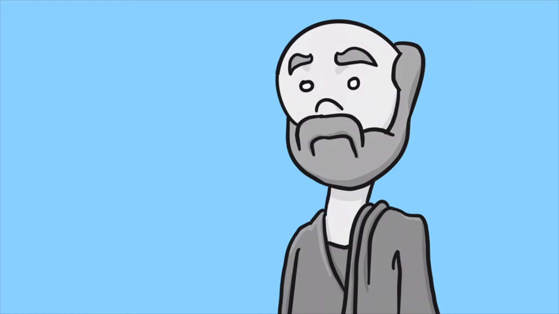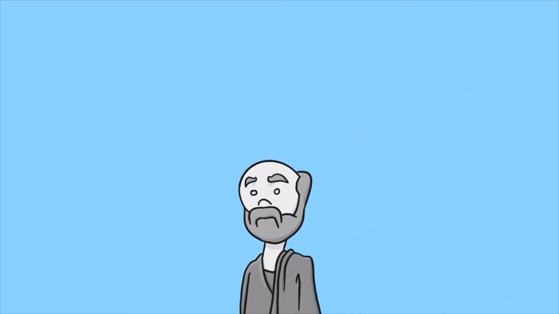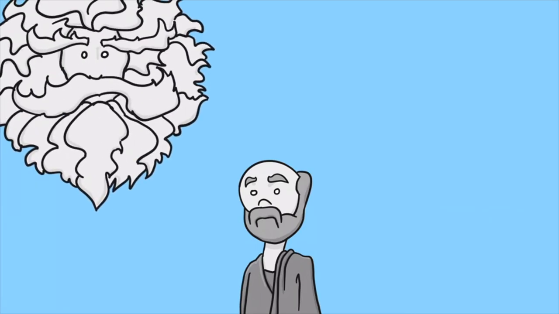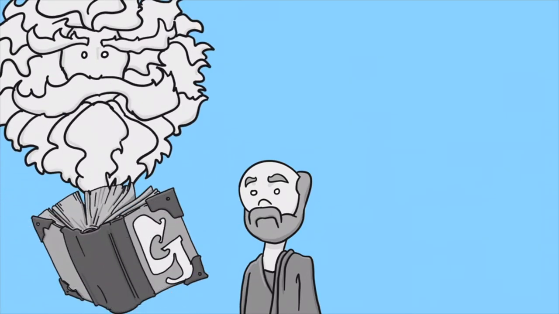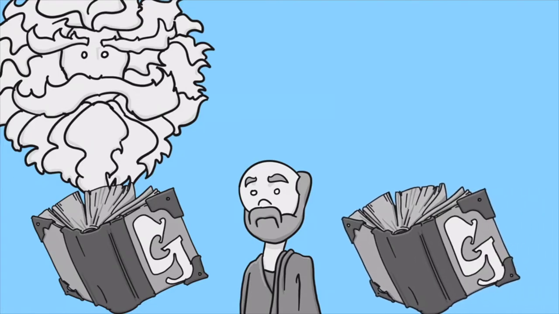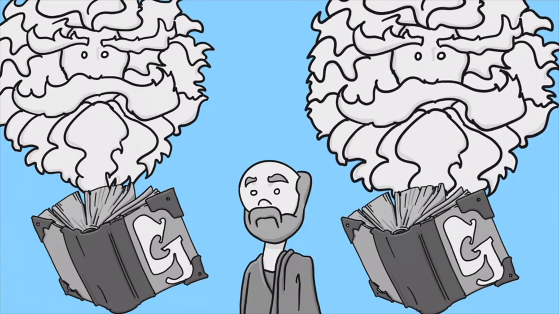To do that, he gives a person in the dialogue, his name is Euthyphro, two possibilities - the dilemma. Either what is moral is moral because it's commanded by the divine, or the divine commands what is moral because it's moral.